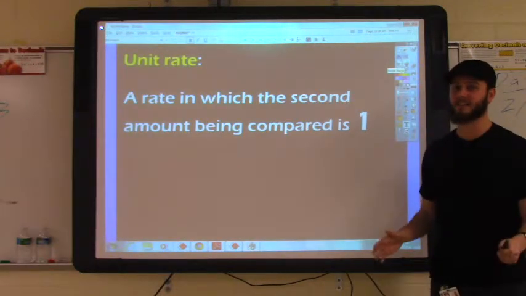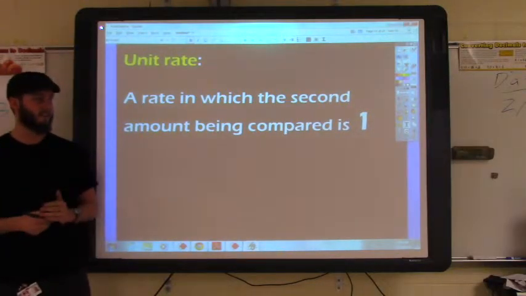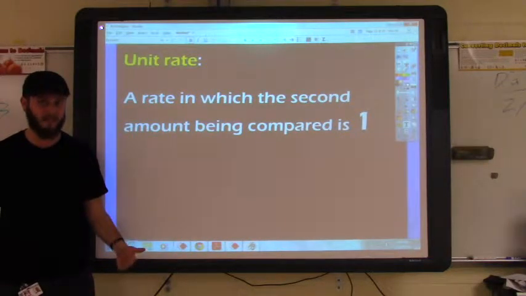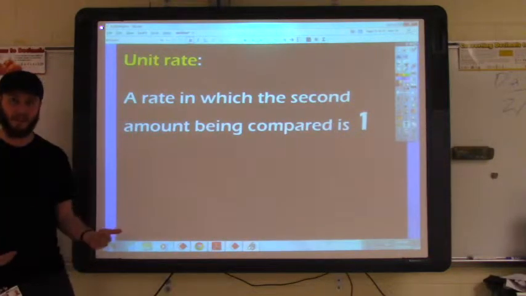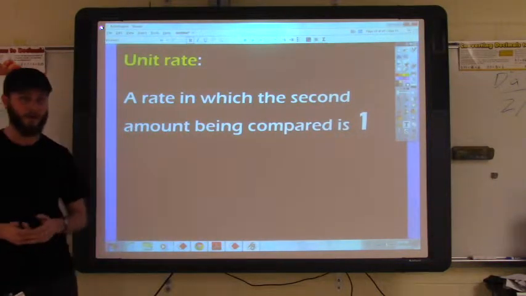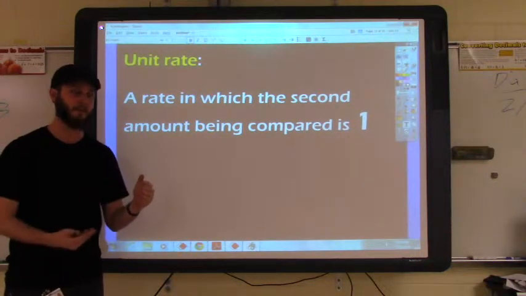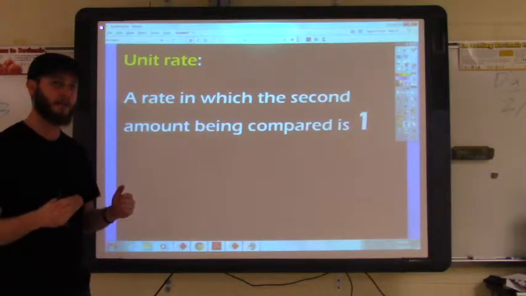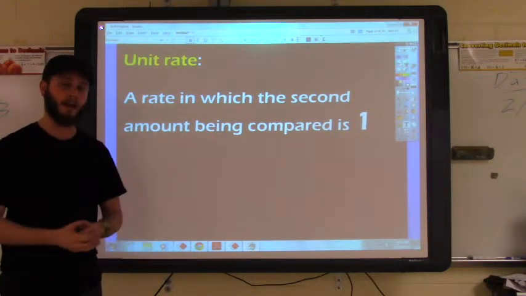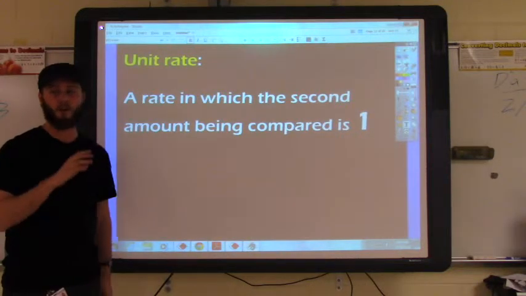So, what exactly is the textbook definition of a unit rate? A unit rate is a rate in which the second amount that is being compared is the number 1. So, for example, on the last one, when I was talking about 12 stickers on 2 pages, and I wanted to know how many stickers per page, if I am saying per page, that implies that there is only 1 single page. I am comparing 6 stickers to 1 page. I'm just not writing it as a 6-to-1 ratio. I'm stating, as a fact, that there are 6 stickers on 1 page.